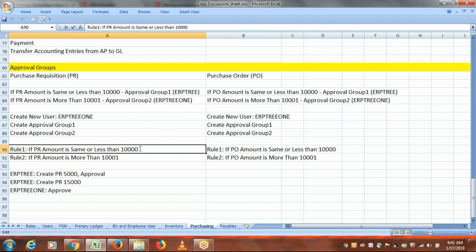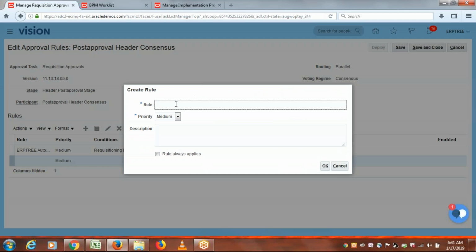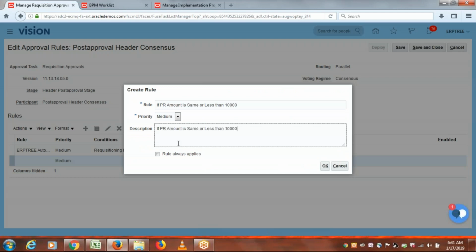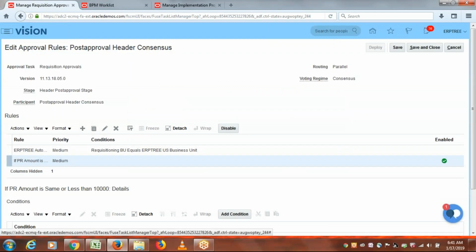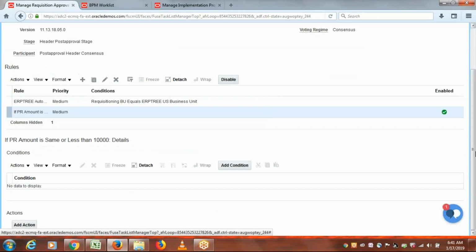Now, which rule do we want to create? This is the rule: if purchase requisition amount is same or less than $10,000. This is the rule name, and write the condition, add condition.